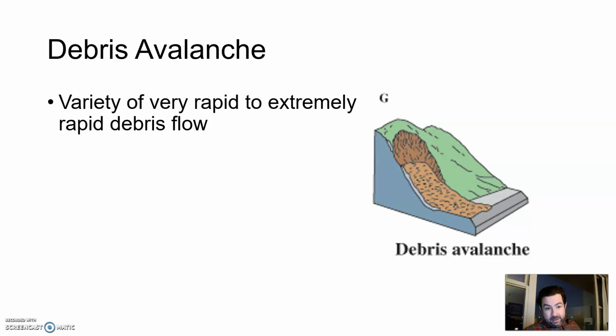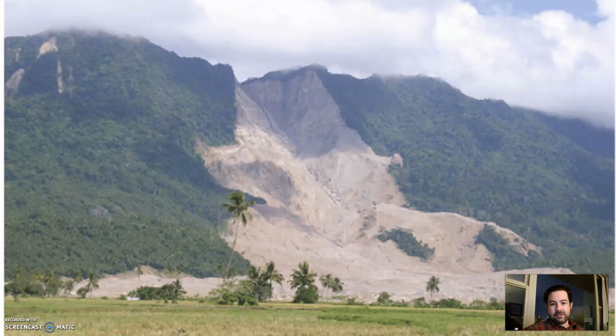So a debris avalanche is basically a debris flow, but it moves really, really fast. In order for it to move that fast, it's got to be on a really, really steep angle. So both are kind of the same thing. It's just on such a steep angle that it moves real fast. So you get a debris avalanche. With slides, you can typically, not always, see what would have been there, in some part, make its way down to the bottom. A flow is really just all that stuff mixed together, and you can't make out what was there before.